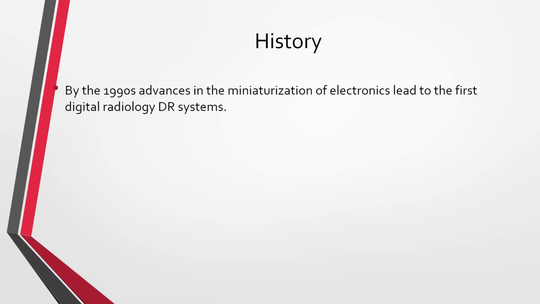By the 1990s, advances in the miniaturization of electronics led to the first digital radiology systems, which is known as DR. DR may also be called direct radiology in some texts. This can be confusing because there are two different processes in digital radiology, direct and indirect, for the acquisition process of the image. To minimize confusion, DR will be digital radiology, which will include the umbrella of any type of acquisition process, whether direct or indirect.